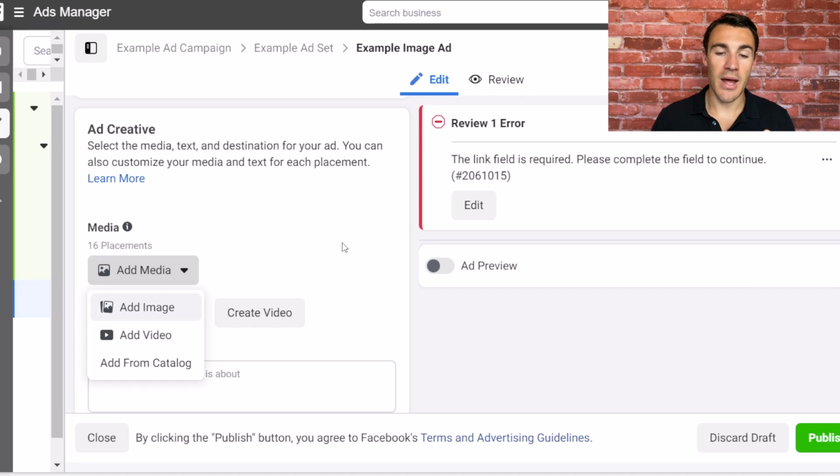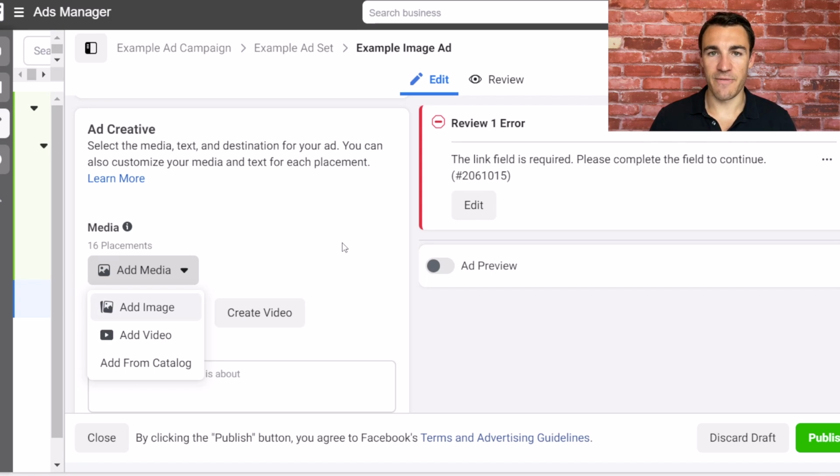So when Facebook many years ago teamed up with Shutterstock, you can use any of Shutterstock's images for free in your Facebook ads. A fantastic feature and tool that you may want to take advantage of when it comes to running image ads, just because of how quick and easy it is, right? If you don't have images of your products or services, things like that yourselves, maybe you can use some stock images. So when do you want to use image ads?